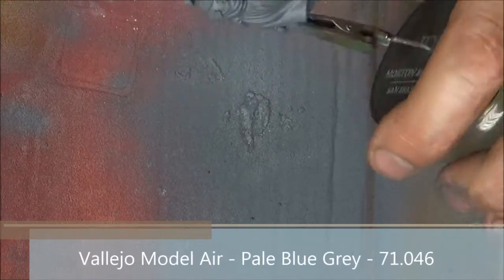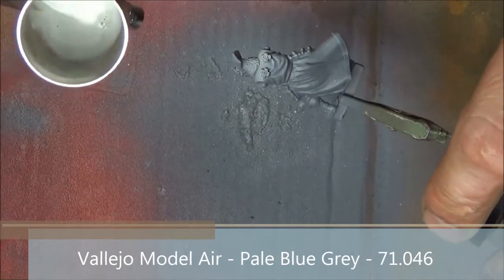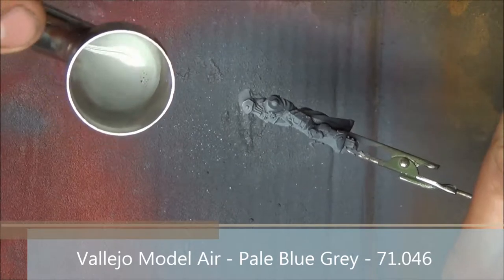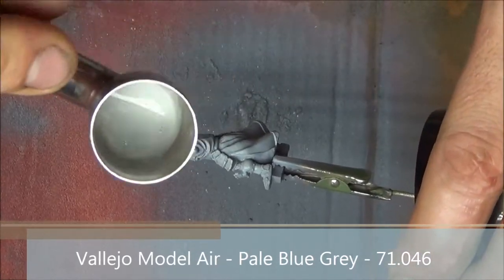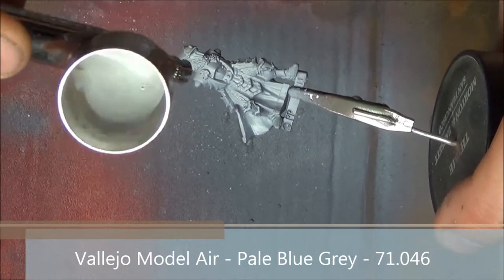After priming, move to medium gray for pre-shading. The lighting makes it appear much lighter than it actually is in real life. It's difficult to see in the camera angles, but I hang the model at an angle that's just slightly above perpendicular. This will leave the dark gray primer only on the underside of the model.